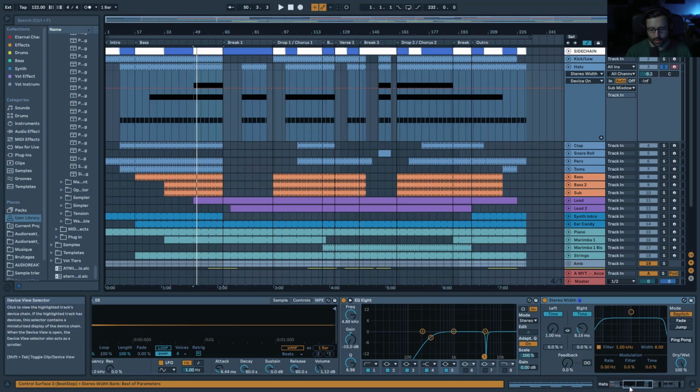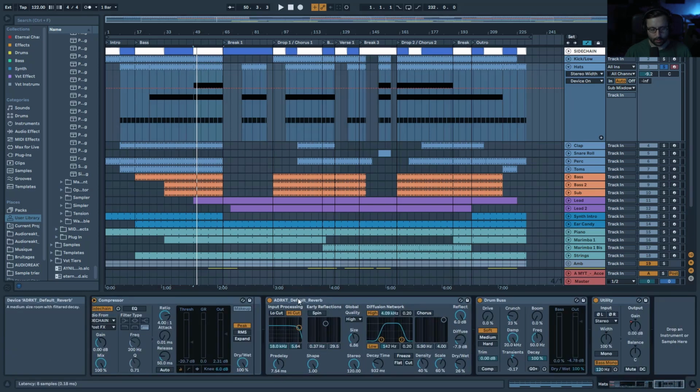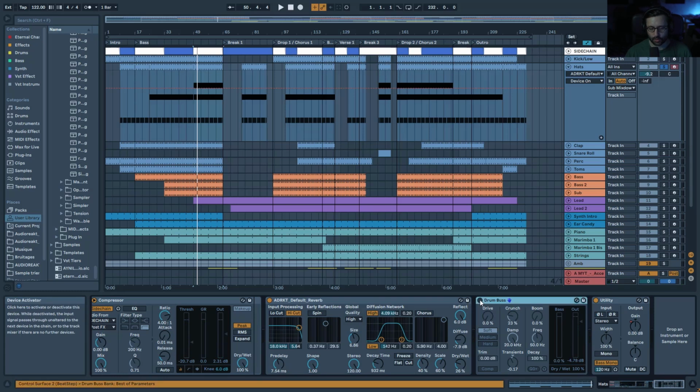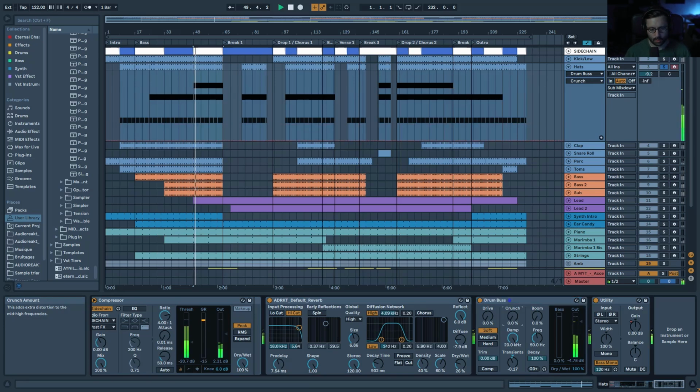This is something I usually like to do with the drums. I will add an overall reverb just to make it a little bit less dry, and then I will add Drum Bus for 2 reasons. First, I will add some crunch, which is gonna add some extra harmonics just to make it a bit louder and a bit more in the front. And then I use the transient negatively, because I just added the reverb and want to reduce the tail of the reverb. It's kind of acting as a gate, so it shortens your reverb tail a little bit.